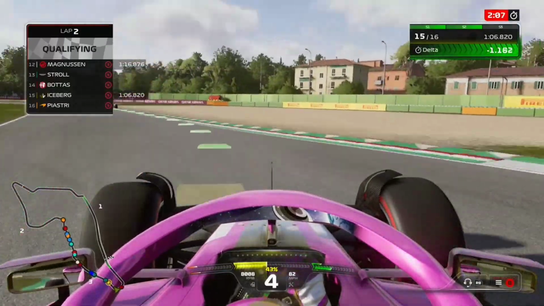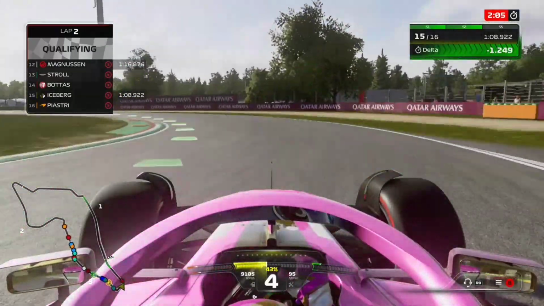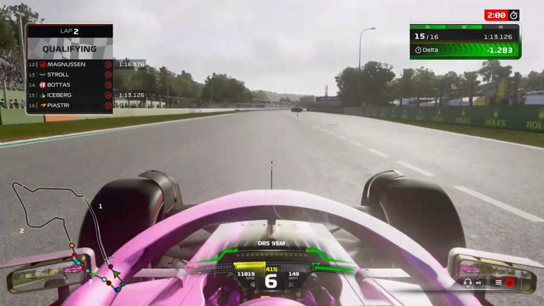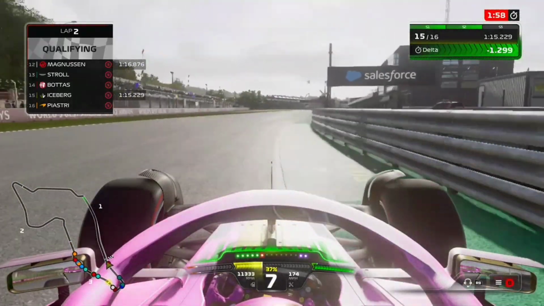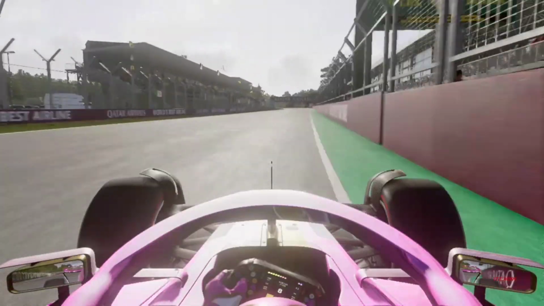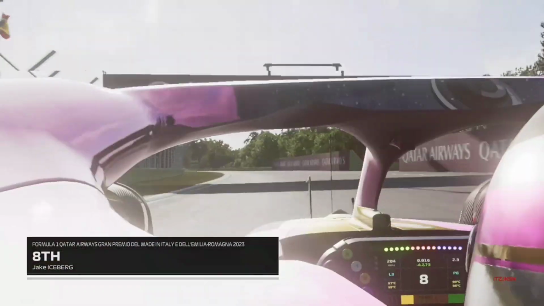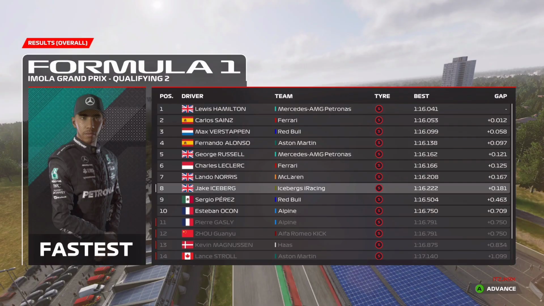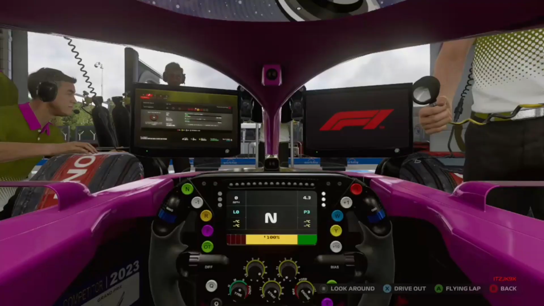We were still faster through the chicane, but we didn't exceed track limits because we had the extra grip. But here, we make a little bit of a hash of the final corner, however, we get a really nice exit. It's going to be 1.3 seconds of improvement. We're going to set a 1:16.2, and we're going to get ourselves P8 in the session and through to Q3. However, look at these times. We set a 1:16.2, 1.8 tenths off pole position. But we are through to Q3.